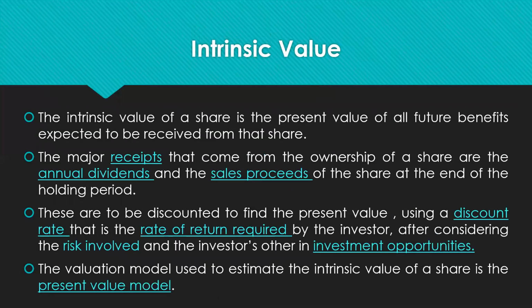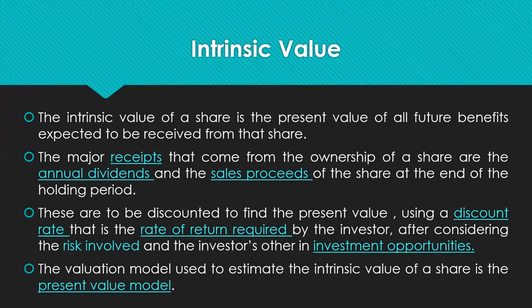Next is to find out the intrinsic value of a share. See, intrinsic value is just the present value of all future benefits expected to be received from that share. So you're going to get benefits in the future when you make an investment in a particular share. The benefit is going to be in the form of annual dividends and the sales proceeds that you're going to get when you sell that security at the end of the holding period. So the present value of all future receipts is known as the intrinsic value. What is the amount that you have to invest right now to get all those benefits in the future? That is calculated as the intrinsic value.